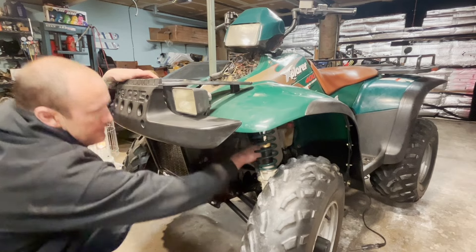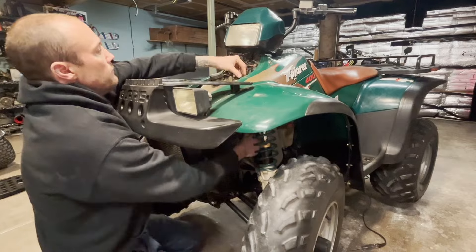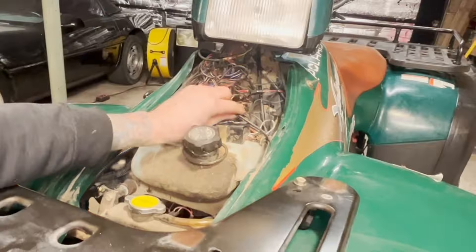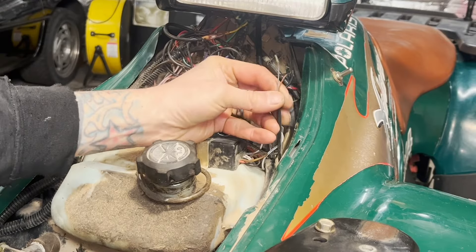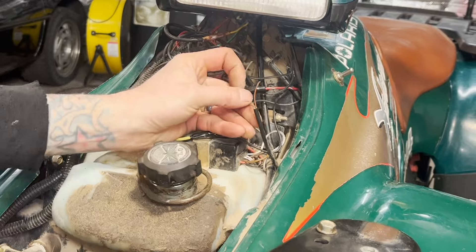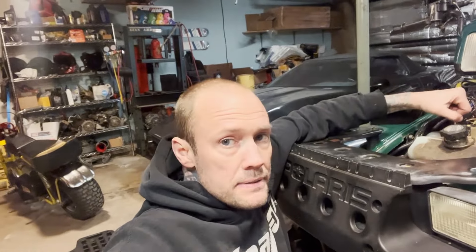We'll go ahead and grab part of that harness down here, wiggle it, and follow it up. As I followed it up, lo and behold, this is what I find. I'm jiggling it down here with my right hand and my left hand feeling, and I find out — no wonder it doesn't work — I got two broke wires. And I thought, if I was a smart man — and I am — I'm gonna look and see if I can find two broke wires coming out of the little fuse box here.